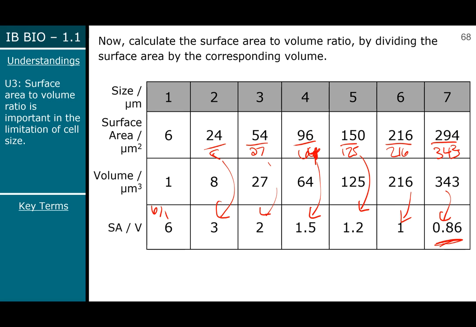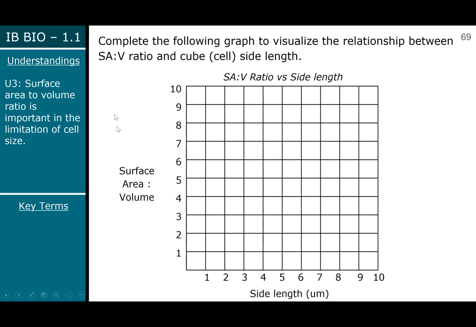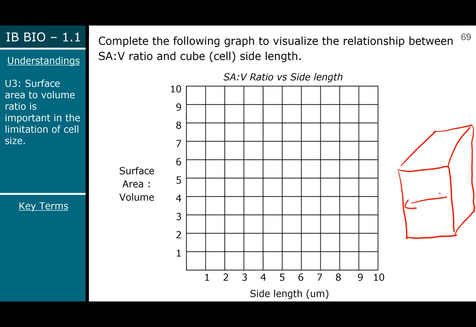So you're probably like, all right, this is not a math class. Why are we doing all this stupid crap? Well, it's to show you how the surface area to volume ratio changes. That's why we're doing all this. So here we're going to graph the surface area to volume ratio compared to the initial side length. So remember our cube. It's not a cube. It's a rectangle, but we're going to pretend it's a cube. Right? We're going to look at how this difference changes, in proportion to the inside.